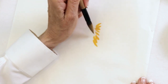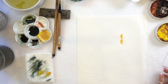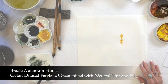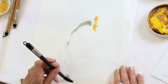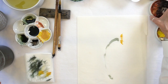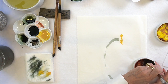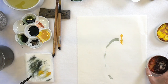Maybe just so I know where I'm going, I'm going to do the stem, and this time I'm going to have that stem go all the way down. Then, as long as I have this brush in my hand, we're not going to do the vermilion this time — we're just going to go in with our deep brown tone.